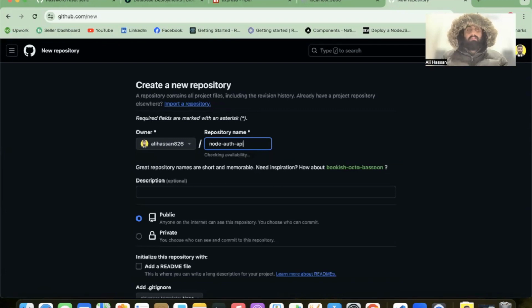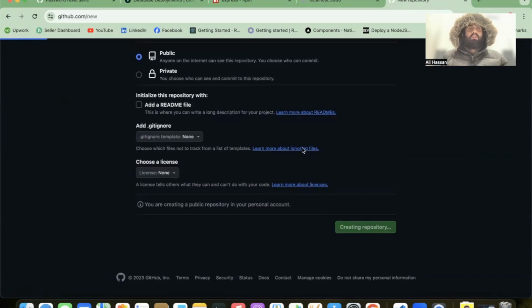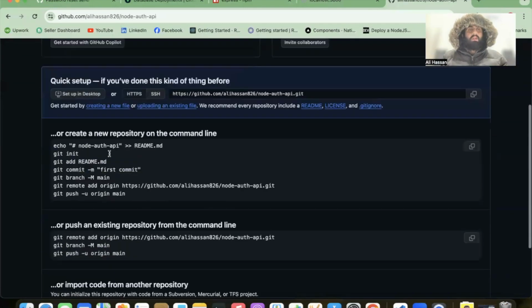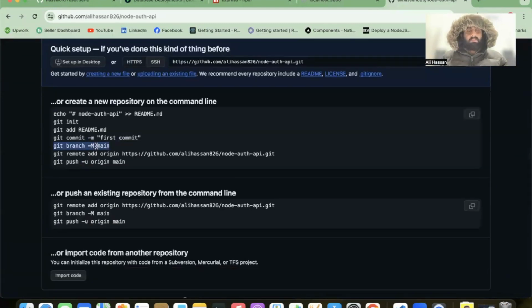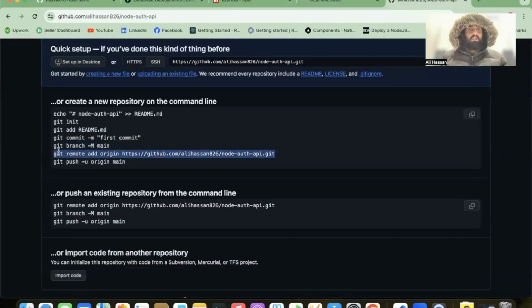Give any name, it depends on you. Then create the repository. After that, copy that code, and use git branch -m to set main as the main branch.